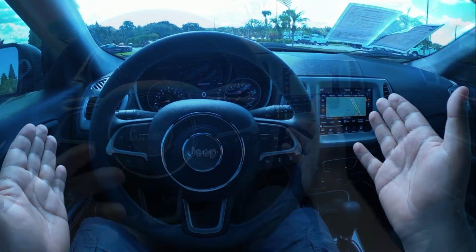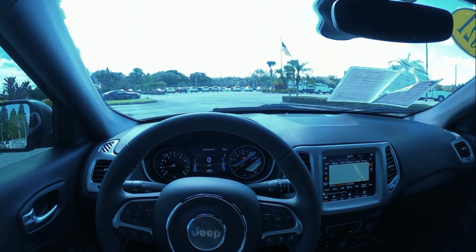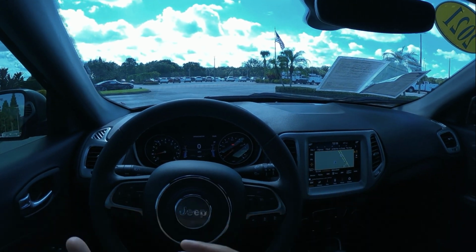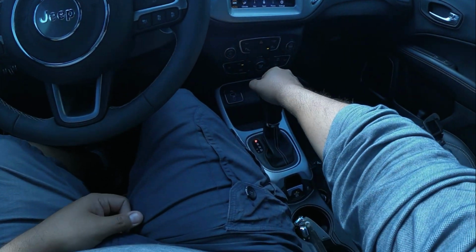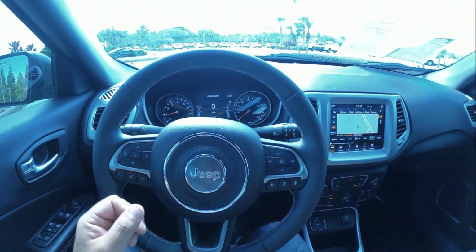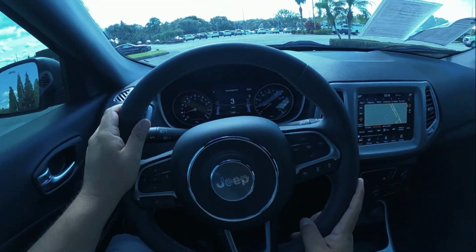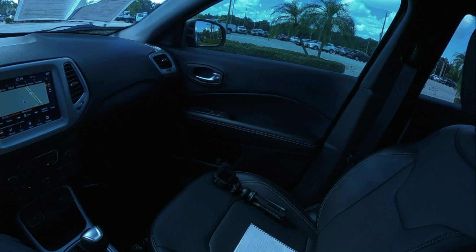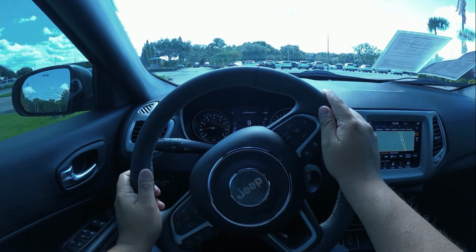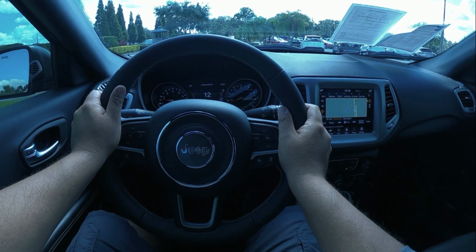All right, guys, let's go ahead and go out for a drive. So up at the front we got 180 horsepower, 175 pound-feet of torque, normally aspirated inline 4. So let's go ahead, guys, and put it in drive, and let's head out for a drive. It feels very nice.